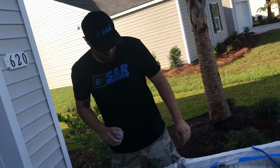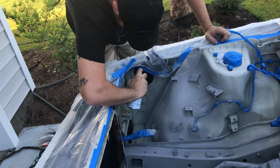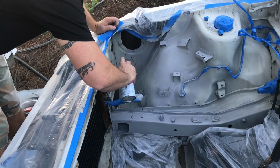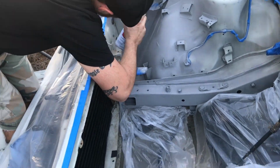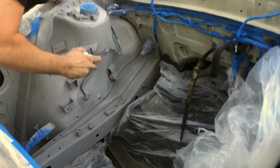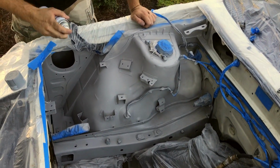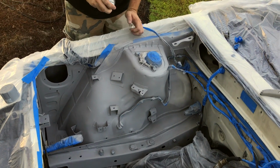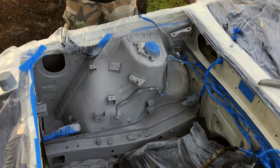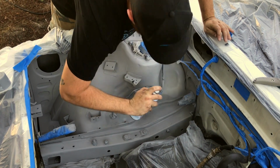Does it smell good? Better already. It's gonna look awesome. Great. I hope you're happy.